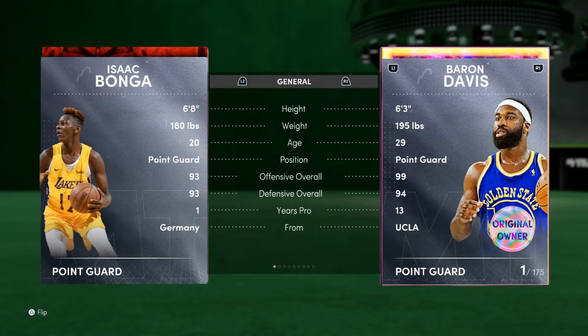6'8", he's going to work. You don't want to get caught with a Simmons or even a Justice Winslow like I was trying out yesterday. Check out the game link in the description down below for that gameplay.